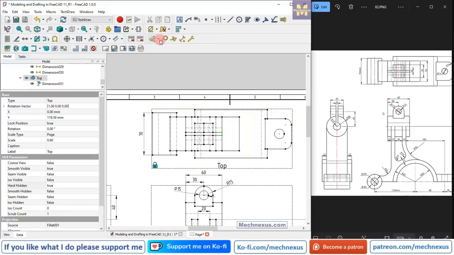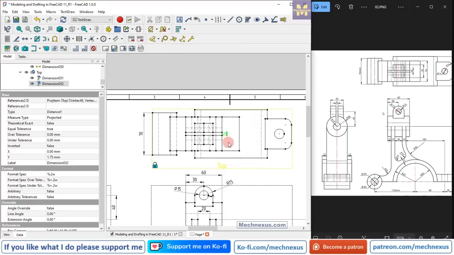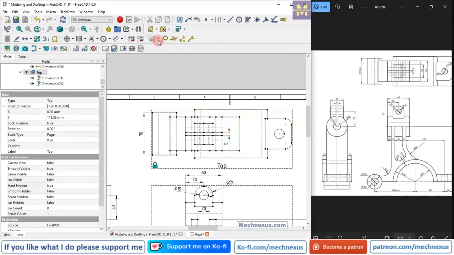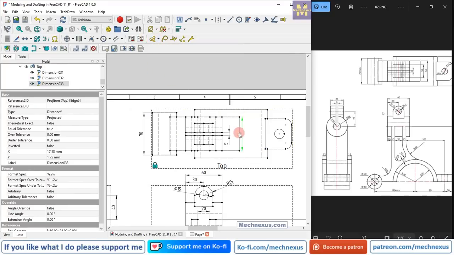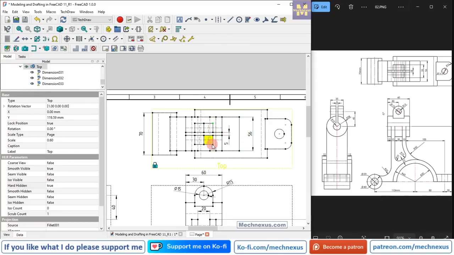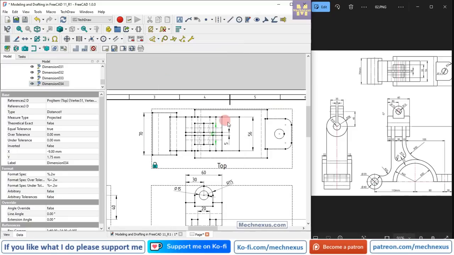Select this and add a vertical dimension of 5 mm. Select this line and add a vertical dimension of 56, and select this and add a vertical dimension of 35.